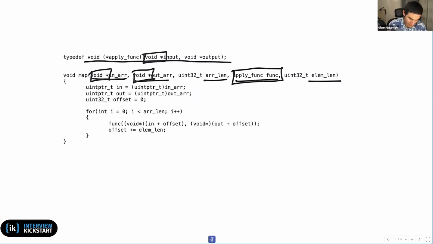And I mentioned this the other day as well, but void stars aren't particularly useful when you have to actually do memory manipulations with them.